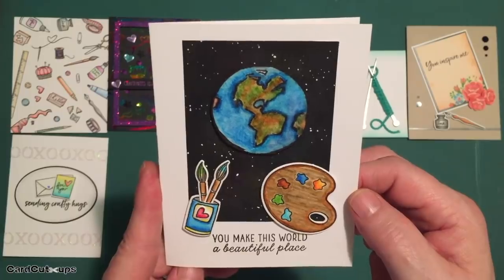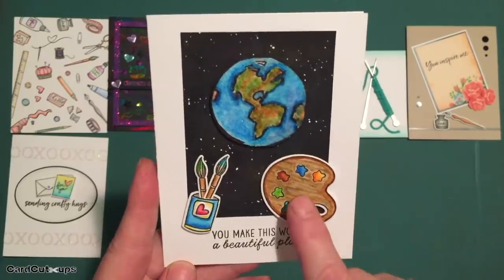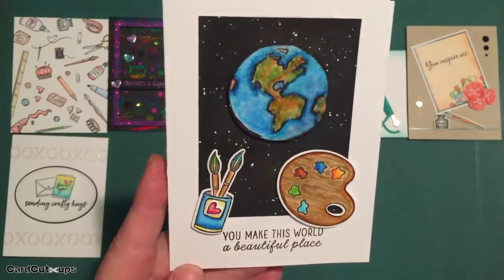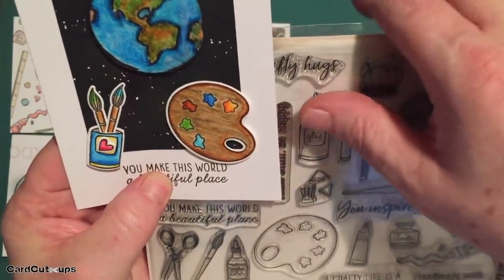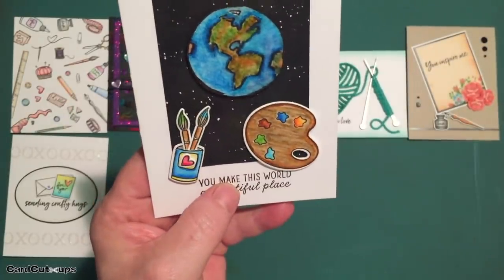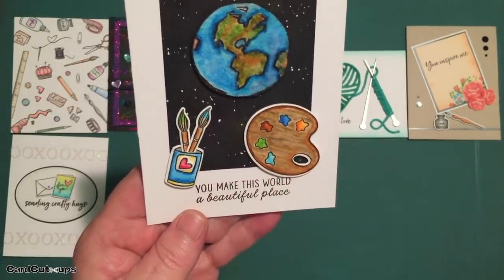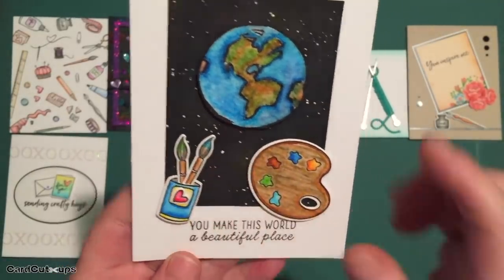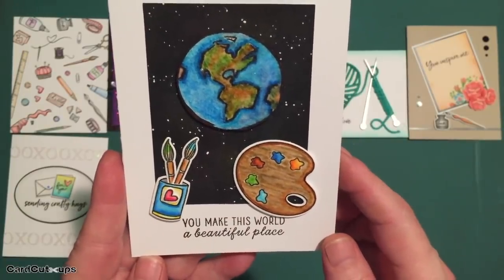I printed that on a piece of watercolor cardstock and used my Zig markers to color that all in. I stamped the palette and the brushes, and this is actually the bottom half of the glue pot. That is the glue pot right here. I just masked off the top of that and stamped it, drew my own little rim on that pot. I die cut one of the hearts from the kit and glued it over that centerpiece there, so that's actually covering up the word glue. Cut a little slit in that and slid my brushes in there. Those are all stamped on Bristol Smooth cardstock and colored with my Zig Clean Color markers.